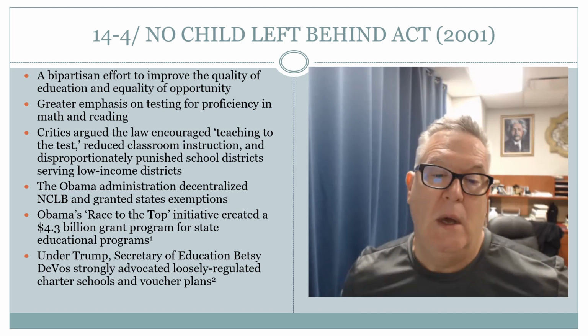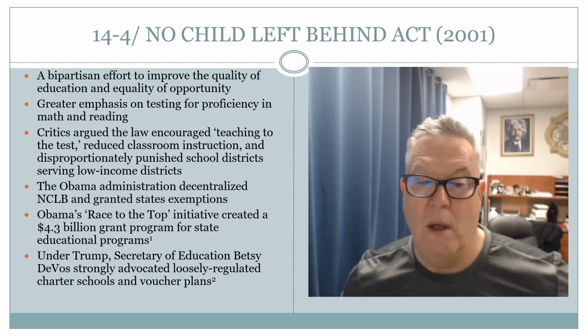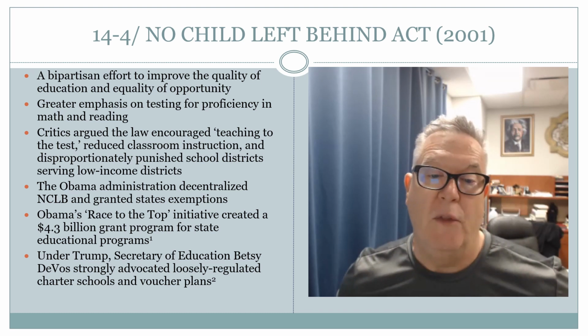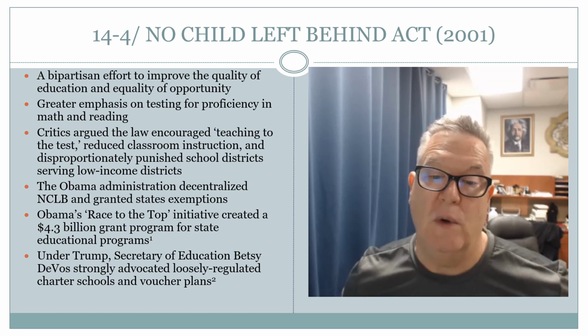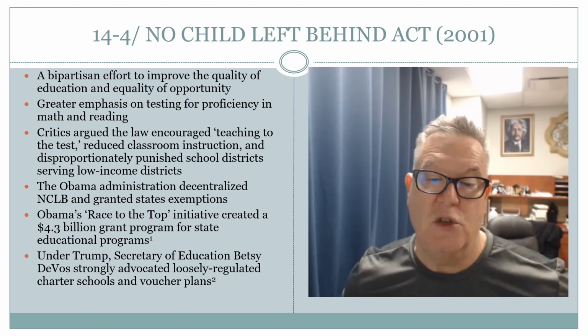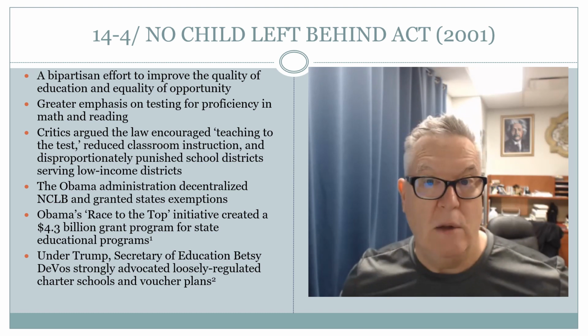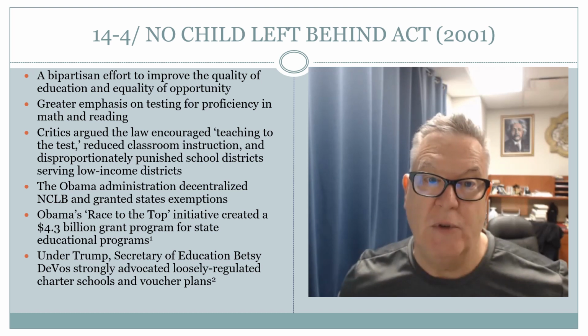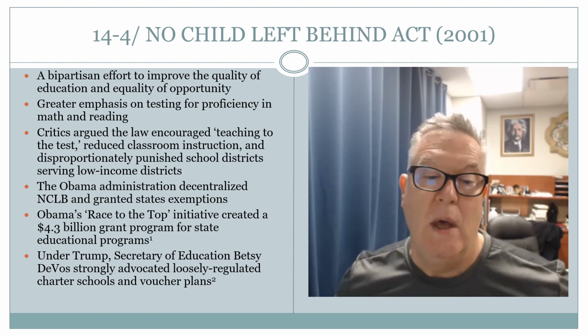The Obama administration decentralized the No Child Left Behind Act and granted states exemptions to the more punitive aspects of the bill. Obama also inaugurated the Race to the Top initiative that created a $4.3 billion grant program for state educational programs. In order to be eligible, states had to agree to lift caps on the creation of charter schools.